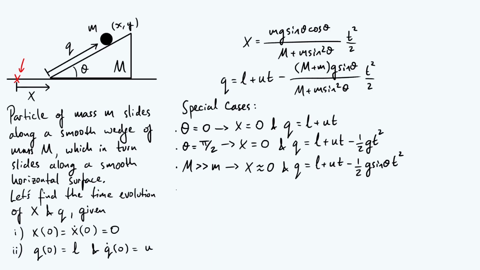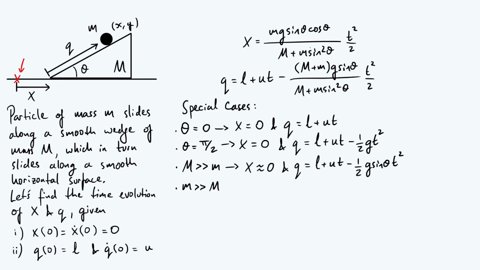So finally, the most mathematically complicated special case I want to consider is what happens when small m is much bigger than big M. So it might be interesting for you to actually pause the video here for a few moments and consider what you expect to happen just intuitively. And then we'll work through the equations and see if your predictions are consistent with what the maths tells us. So let's see what actually happens.